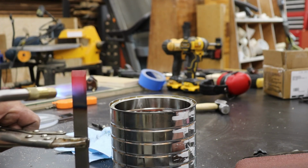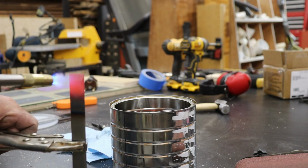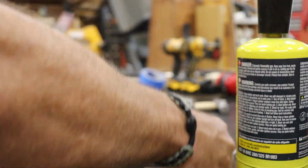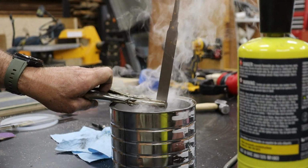And speaking of quenching, my go-to is a can of vegetable oil I commandeered from the supervisor's kitchen. Don't worry, it's only slightly expired. I use MAP gas for this since it burns hotter than propane and heats the blade faster. You can use propane, it'll just take a bit more patience and possibly a second cup of coffee.